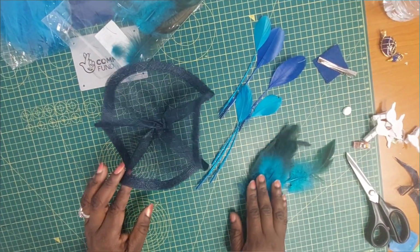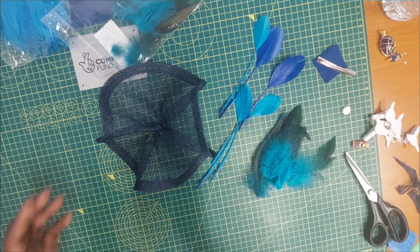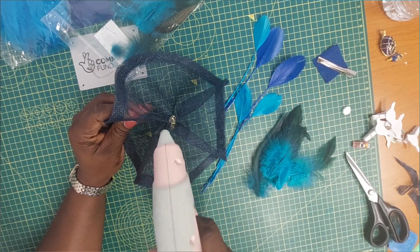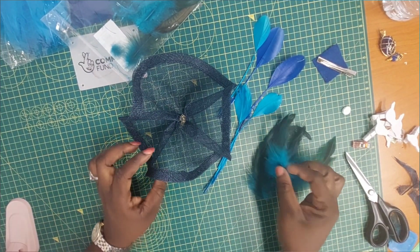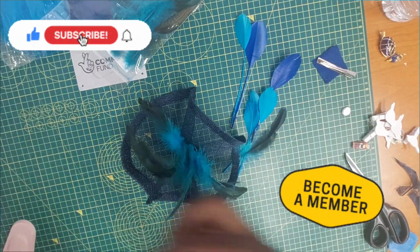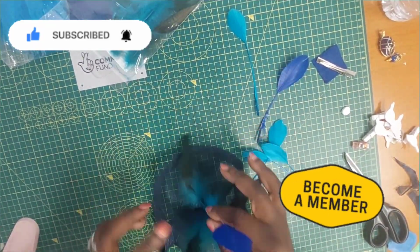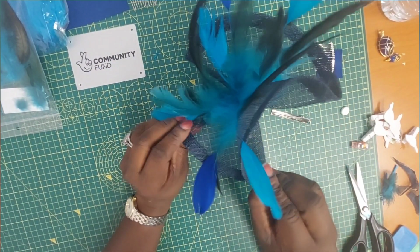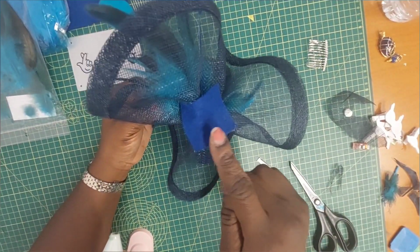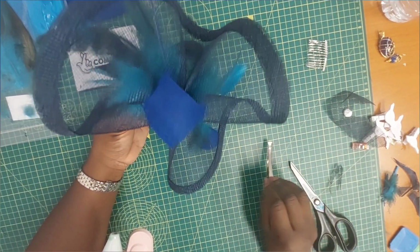All right, so I've selected a few feathers I'm going to be using to embellish the center of this piece. My glue has been on for some time. I'm just going to drop a wee bit here in the center and then start attaching my feathers to it. At this point, I'm just going to get my clip to go onto that bit here. So this is what I've done. I've just glued in this patch here. I'm going to bring my clip to sit in here, and that will be it.